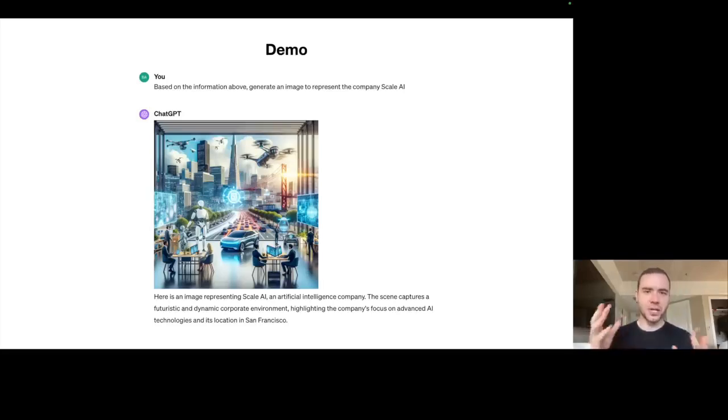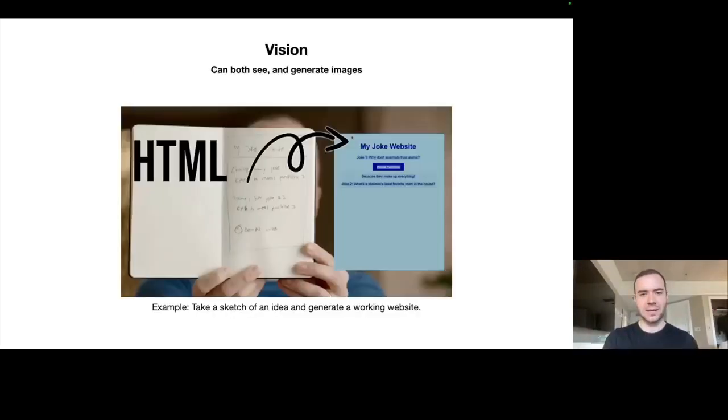Okay, so I've shown you here that ChatGPT can generate images. Now, multimodality is a major axis along which large language models are getting better. So not only can we generate images, but we can also see images. In this famous demo from Greg Brockman, one of the founders of OpenAI, he showed ChatGPT a picture of a little MyJoke website diagram that he just sketched out with a pencil. And ChatGPT can see this image, and based on it, it can write functioning code for this website. So it wrote the HTML and the JavaScript. You can go to this MyJoke website and see a little joke and click to reveal a punchline, and this just works. So it's quite remarkable that this works.